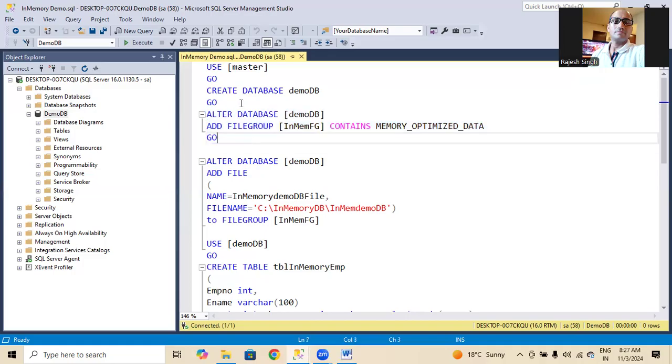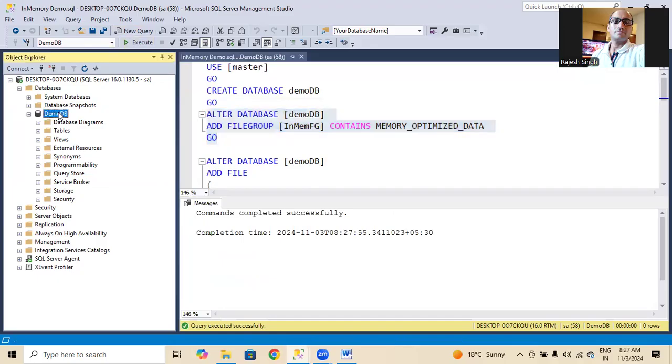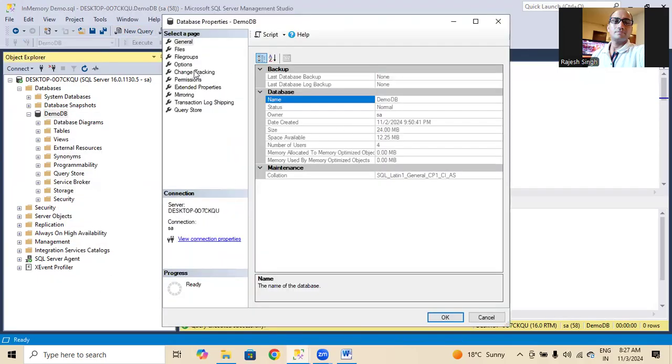Okay, so the database is already created. Now we are creating one in-memory file group, using the memory optimized feature. Let me add this file group.